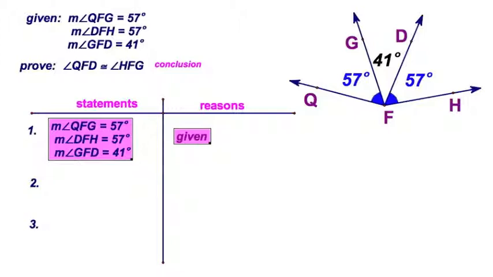In the first case, you can see I've got my first three givens listed, and of course the reason is given. I don't care whether you count those line one, two, three, or put them all in one line.